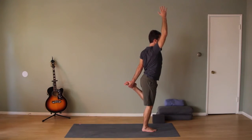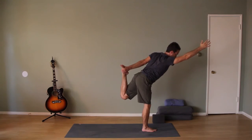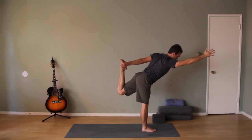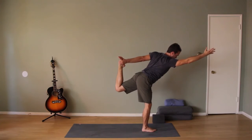Right arm reaches up. And as you start leaning forward, try not to let your left knee splay out. So you want to keep your hips in that neutral rotation. Inner thighs draw in towards each other. Left shin kicks back. And right arm reaches out.